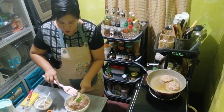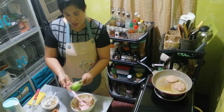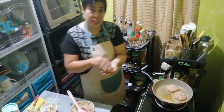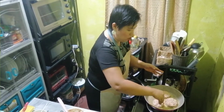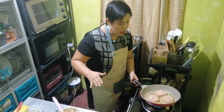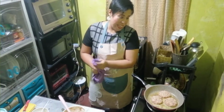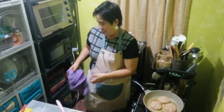So, what makes this burger steak more special is the bacon added to it. Kasi, di ba, yung bacon, it really adds to a very good flavor of what you're cooking and you're eating. Halos na tayo, mikilig tayo sa bacon. May mga bata nga, they love, you know, this bacon cheeseburger. So, ayan. And teacher, pwede din bang gamitin to, not for burger steak, but for burgers?